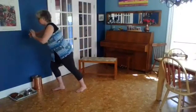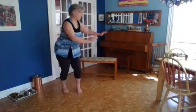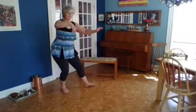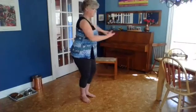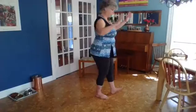Palm to palm. Sinking back. Spirals around to one side. Sink into the right. Foot, hand, glide across and expand. Half a step, strum the paper.